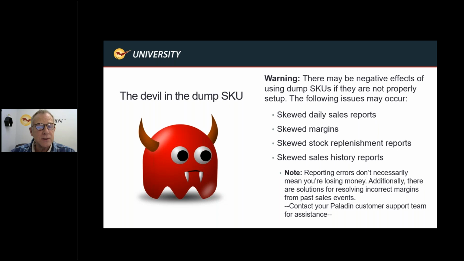So in order to do this, we have some tools in the system that your customer service folks can help you with. So contact Paladin customer support if you need assistance with any of these after the fact. So let's say you've already had dump SKUs and you just realize that, oh my gosh, we're not getting revenue or margins on these dump SKUs or these items that we're selling. We can perform some magic on that.